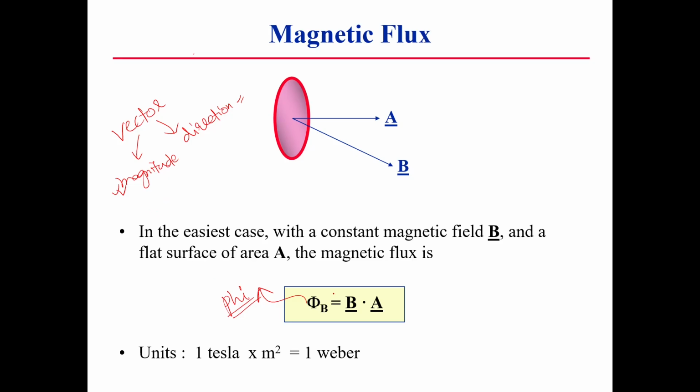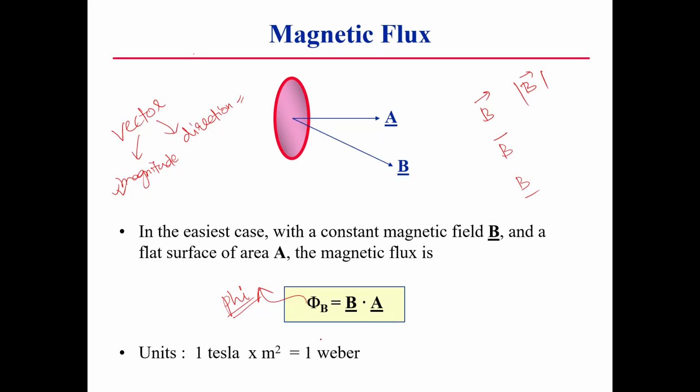That's it. So these two things, the area, which is also a vector in this case, and the magnetic field B, which is also a vector, and a vector can be represented in many ways. Suppose B is a vector, this is a vector, this is also a vector, and this is the value of the vector. Like this you can write it.